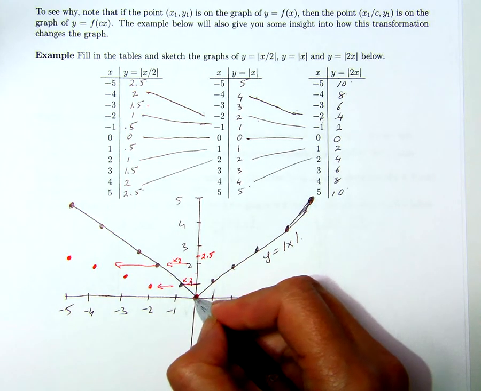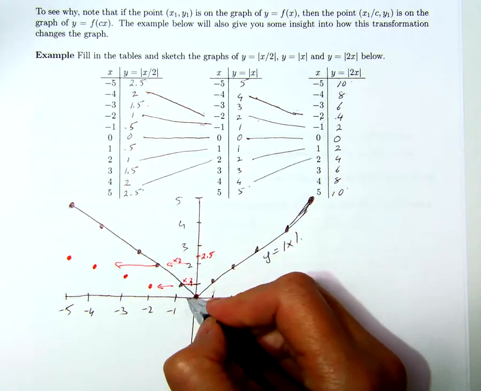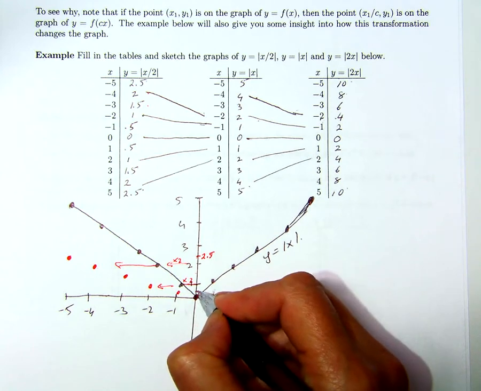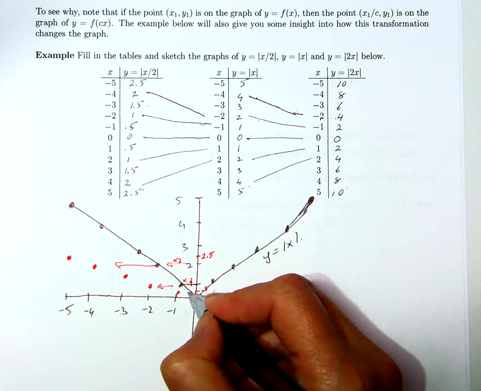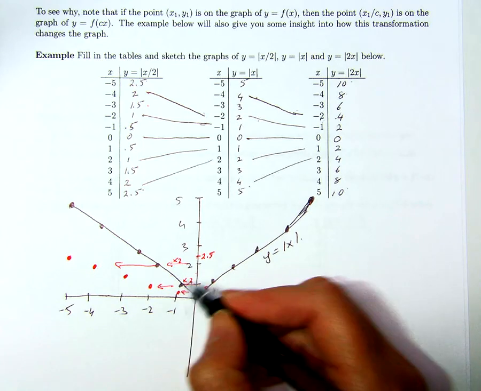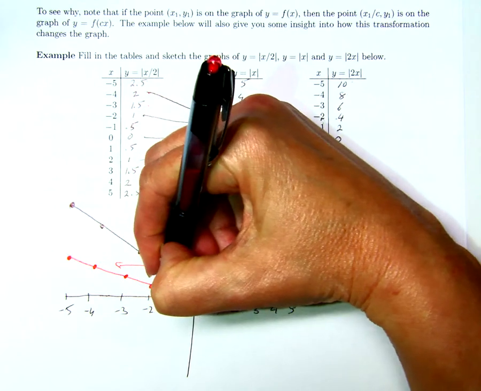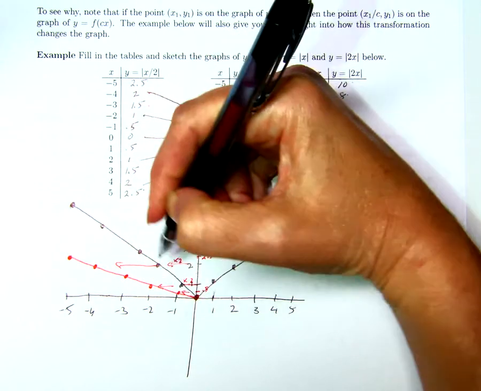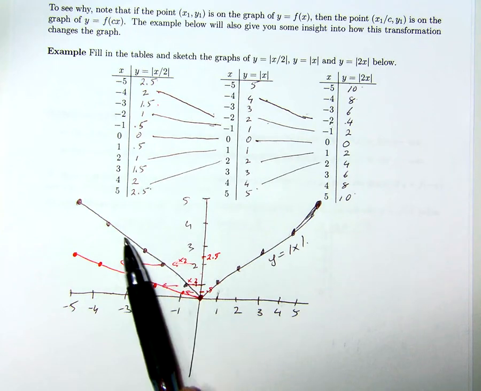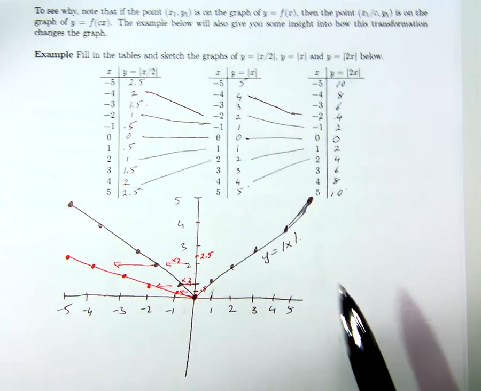And of course, 0 distance becomes 0 distance when you double it, and the point -1.5 is the point 0.5 with the distance doubled from the y-axis here. So this is basically a doubling of the distance of this original absolute value of x from the y-axis.